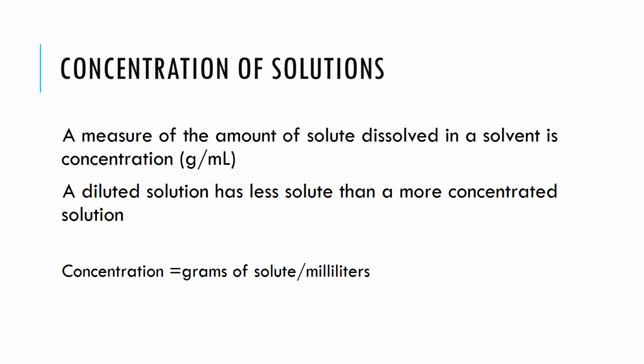If you have a diluted solution, if you dilute something, that means that you are making it so it has less concentration. So that means you have less solute per amount of solvent that you have. So if you have 1 cup of water and you put 10 grams of salt in it, and then you have another cup of water, same size, and you put 1 gram of salt in it, that 1 gram of salt is going to have a lower concentration, so it's more diluted.